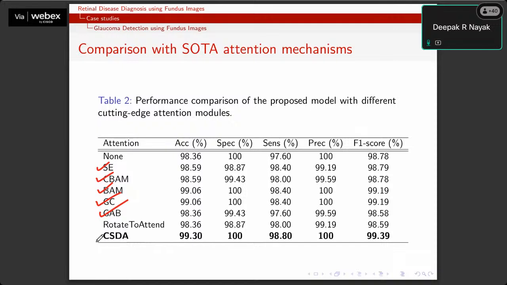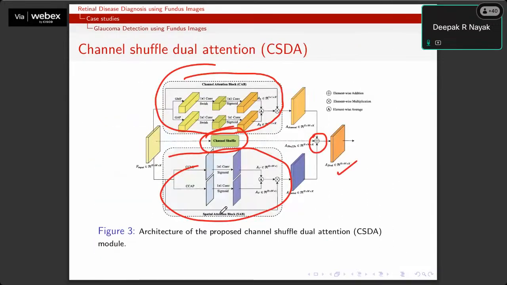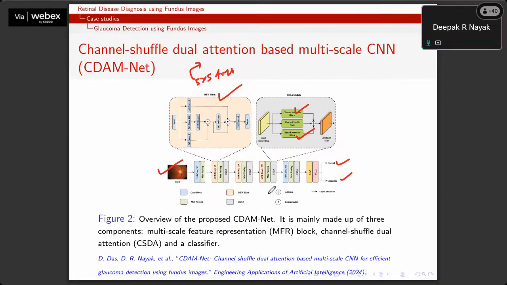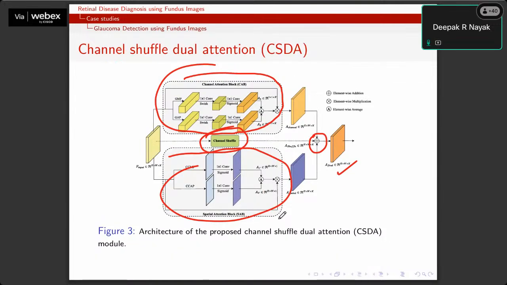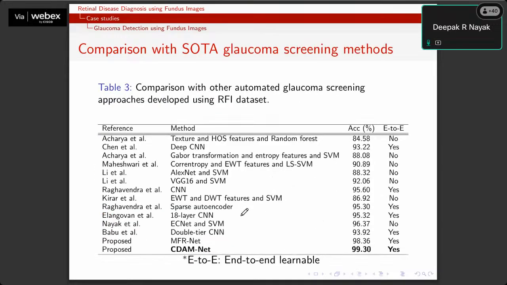Fine. So there is also a very popular attention mechanism called Rotate to Attend. We have compared with all these techniques, right? The state-of-the-art attention mechanisms. And if you go through the results we have reported in our paper, that says that yes, our approach is really giving better performance compared to the other attention mechanisms we have. But still, the datasets which we have used in this case have been collected from a hospital, Kasturba Medical College, India. We have some collaborations with them, and we got the samples from them, but still it is a binary class classification problem.